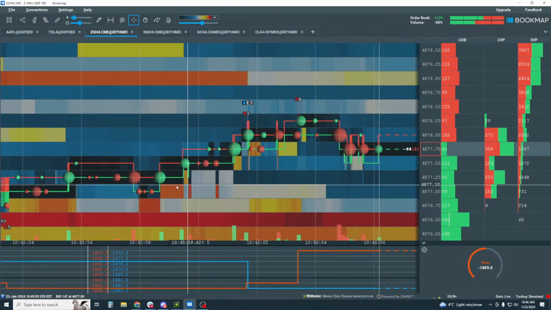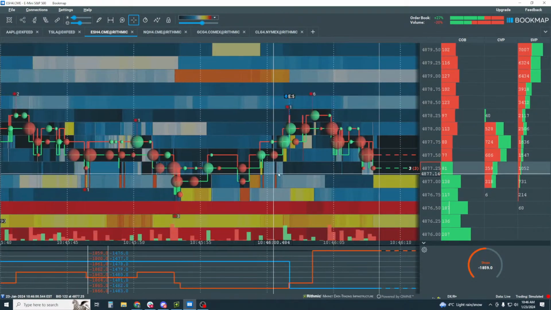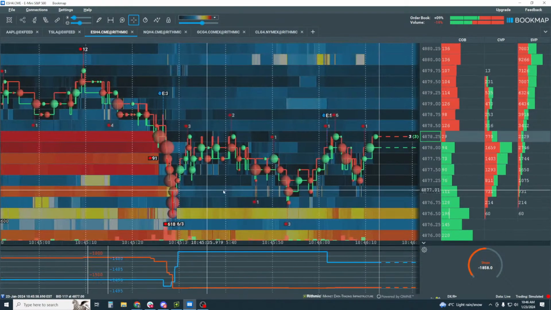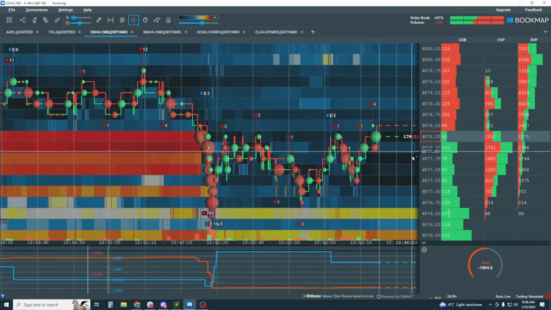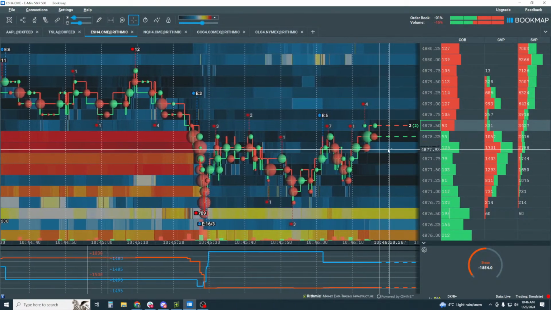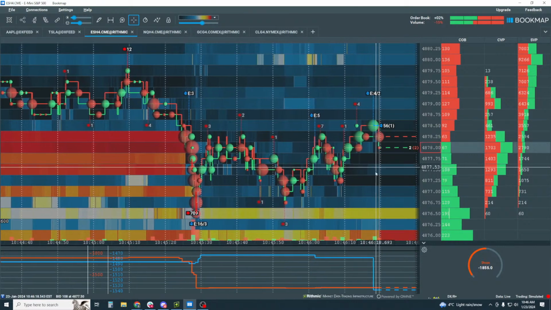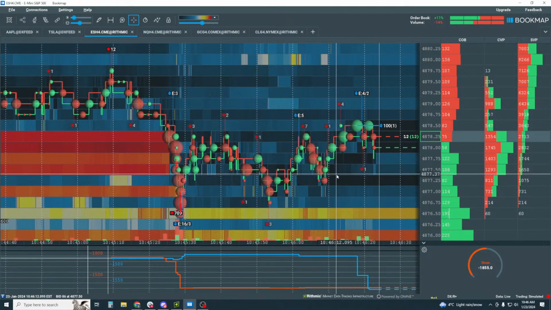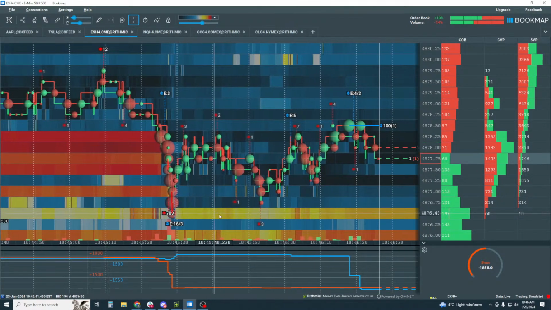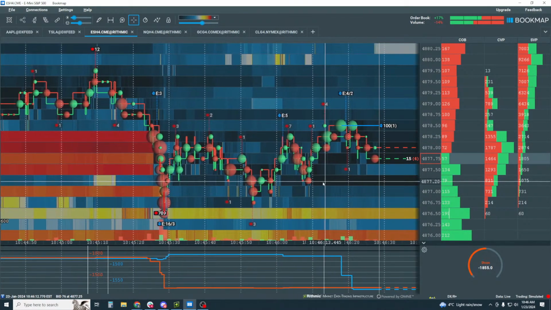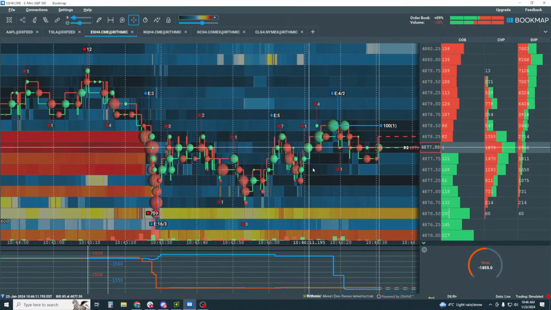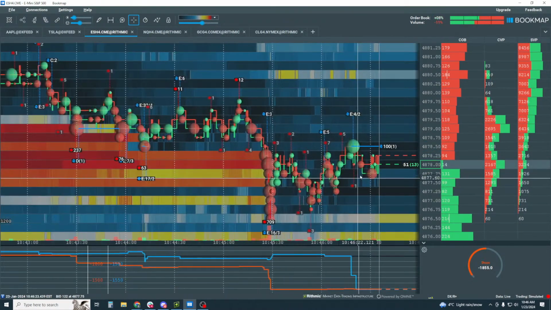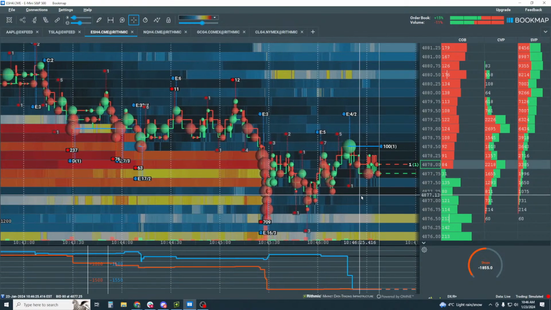You can see one a little bit in here, right? And you can see like, whoa, sellers weren't too interested in that. All right, let's see if we get a little bit more in here. We'll see that. Now, we don't know if it's some sort of algo that's trying to push price away, or if someone who was trying to get filled down here sees price moving away and they want to get filled, so they chase it. One or the other, or a combination.